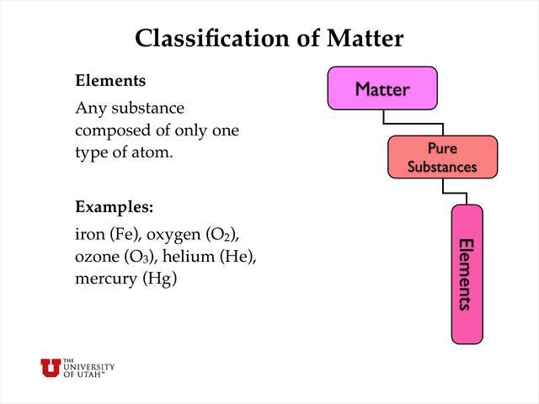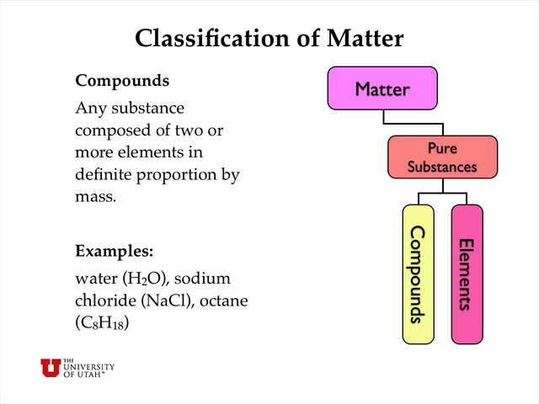Pure substances can be further classified as elements, which are composed of only one type of atom — like iron, oxygen, or ozone. It might be a molecule, but it still consists of only one type of atom. Or into compounds, which are composed of two or more elements in definite proportion by mass. For example, water has twice as many hydrogen atoms as oxygen atoms, or by mass, eight times as much oxygen as hydrogen. No matter how much water you have, it's always eight times as much oxygen as hydrogen by mass.